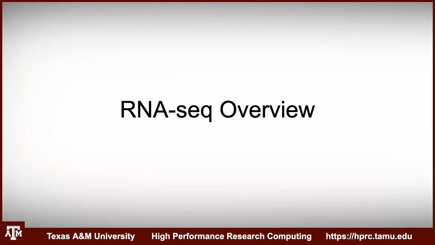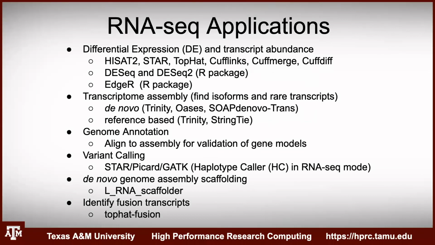All right, so a brief overview of RNA-seq. We're going to be doing an RNA-seq short course later in the semester. In that, we'll briefly discuss transcriptome assembly, but it's mainly going to be focused on differential expression. We're actually going to be doing a full differential expression walkthrough in R. We're going to start by mapping the reads and doing all that, and then going into R to calculate differential expression. There are a number of programs available on Grace for this. HISAT2 and STAR are commonly used aligners.